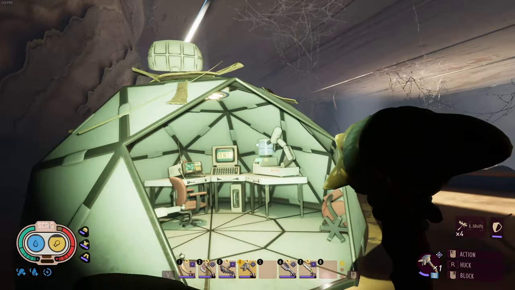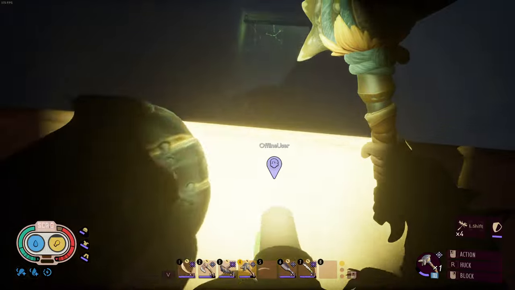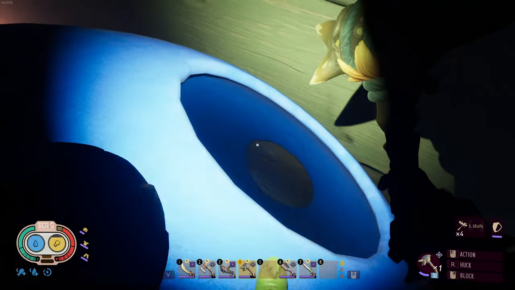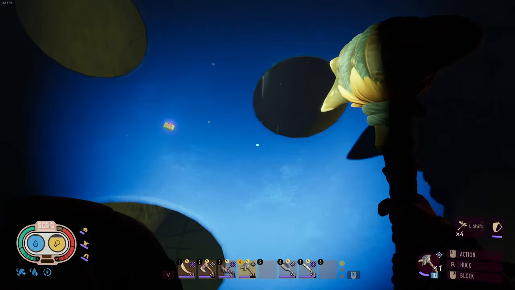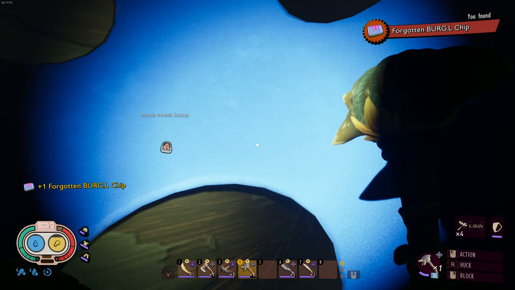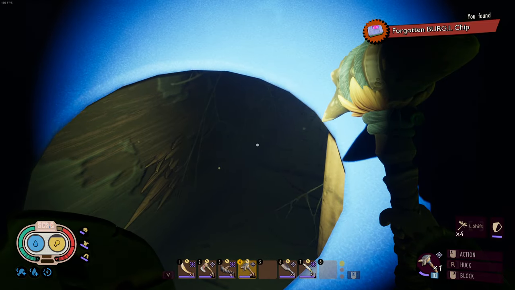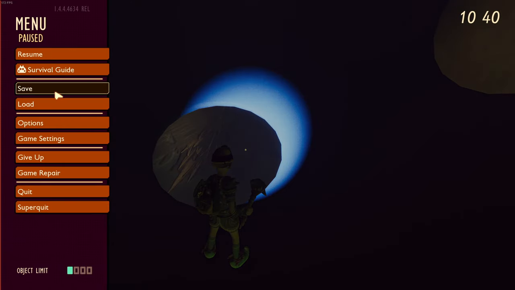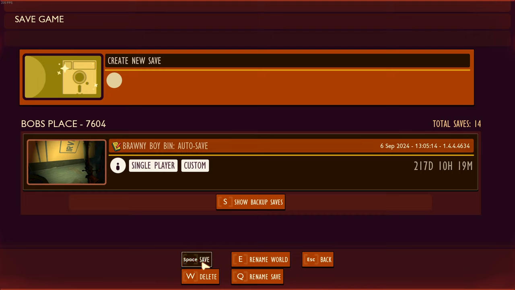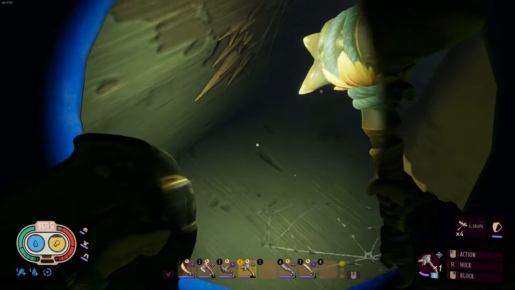Right, I'm back at the field station. And the ball is just here below me now. There it is. It is in the ball. Ah, that hurt. Virgo chip, there it is. Forgotten Virgo chip. No, I didn't forget it. I knew I was coming for it. We can still do a save. Yes. Do it. We're going spider hunting.